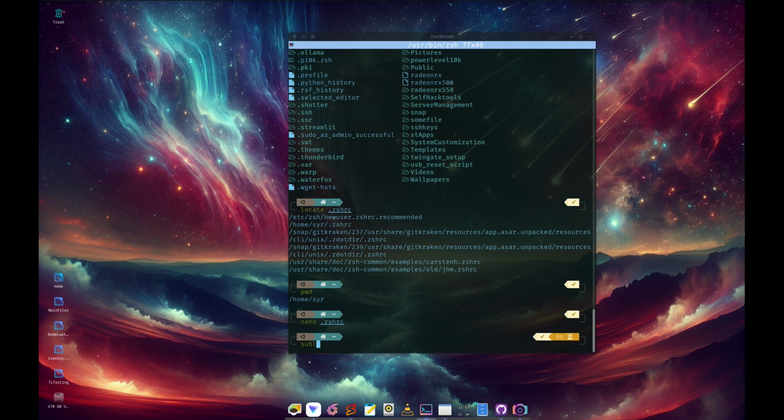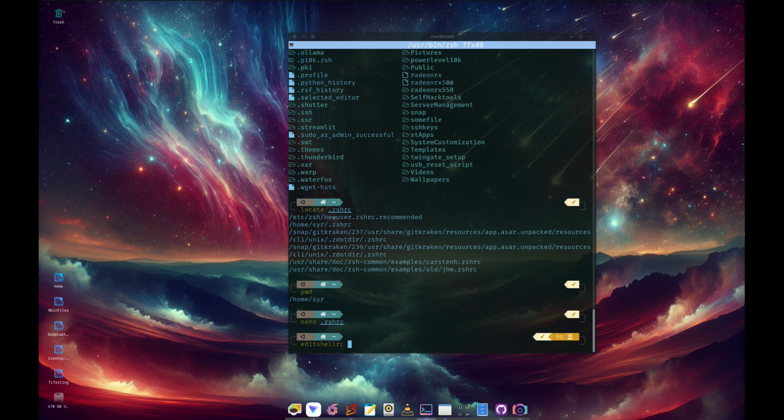But I've already created an alias. An alias is like a command that substitutes the actual command that you want to have. For example, I already have an alias that I use to edit the ZSH. It's called edit shell rc.